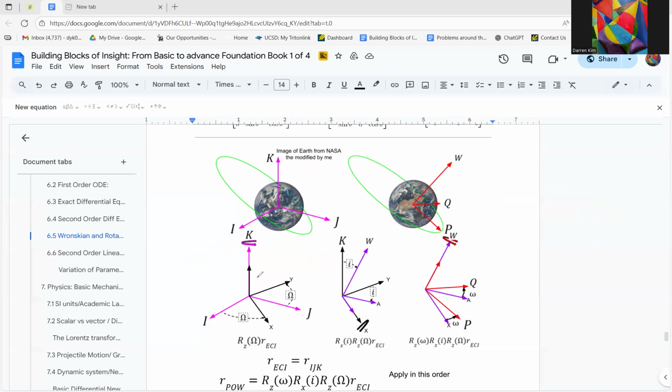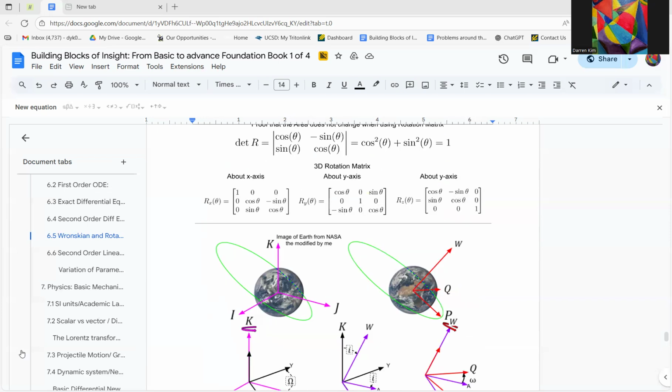All right. Now I'm going to say it again. Here's the use of coordinate rotation transformation and how it works. The first thing you need to know is IJK. IJK is over here. And then there's PQW, I think I called it that. And you see a rotation in the Z direction, which is done by this over here, as you can see.